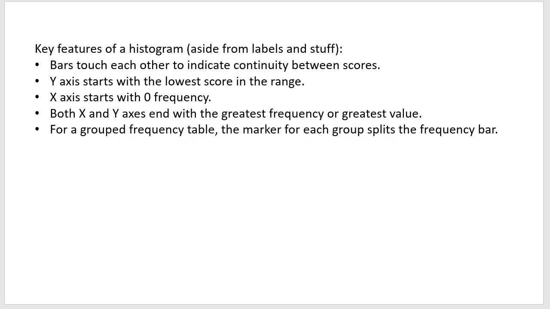Now, it's nice to have the frequency distribution, or the frequency table, to organize our data. But we like to look at things more or less graphical when we can. So we use what's called a histogram. Now, you've probably seen a bar chart, and you might confuse a bar chart with a histogram, but there's a very distinct characteristic between them that I'll share with you in a moment. The bars touch each other to indicate continuity between scores. So in a histogram, the bars will touch each other instead of being separated, which is mostly the big difference between a bar chart and a histogram in terms of the way that it looks.